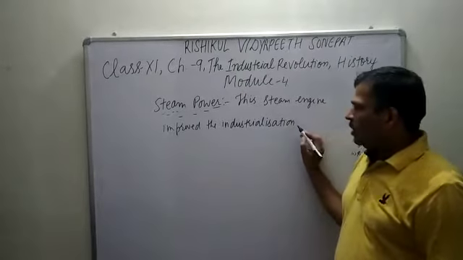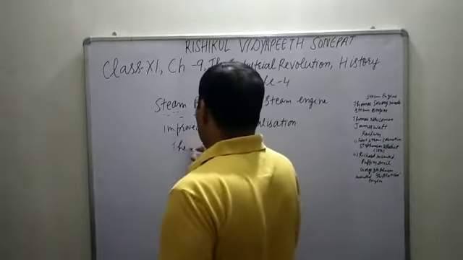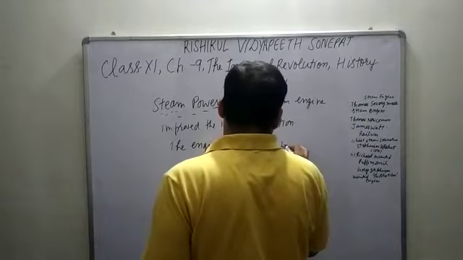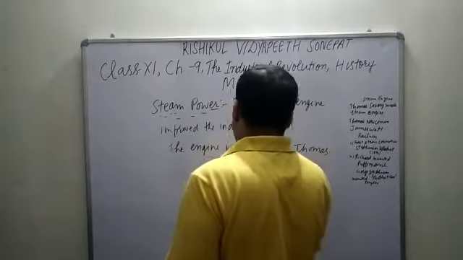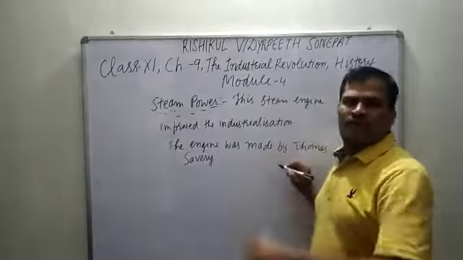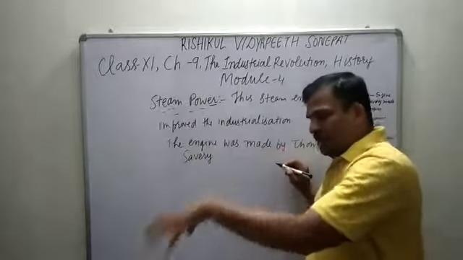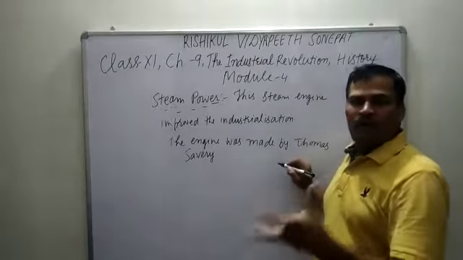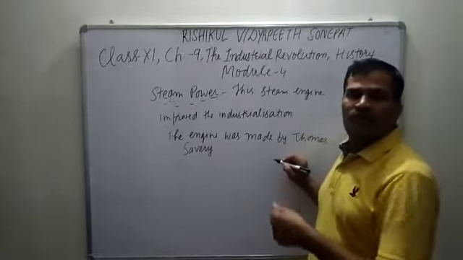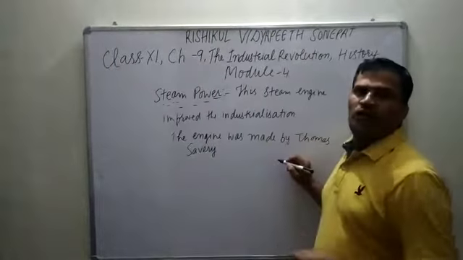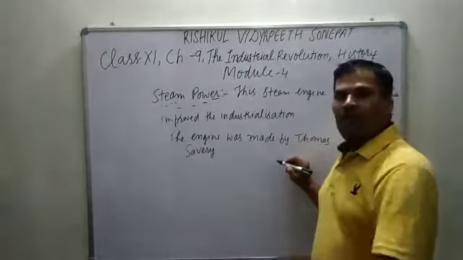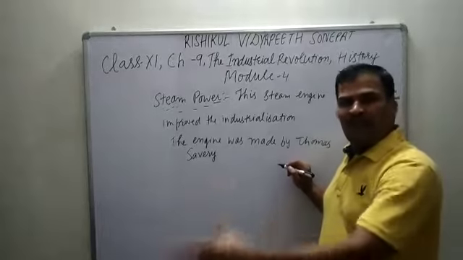How will that be? The first engine was made by Thomas Savery. As you know, in England coal mines and iron ore mines were plentiful, and to mine them, to dig them, power was required, because if we dig deep inside, then more minerals will come, and for that some power was required. Steam engines were required that will help in digging, that will help in mining the coal and iron.